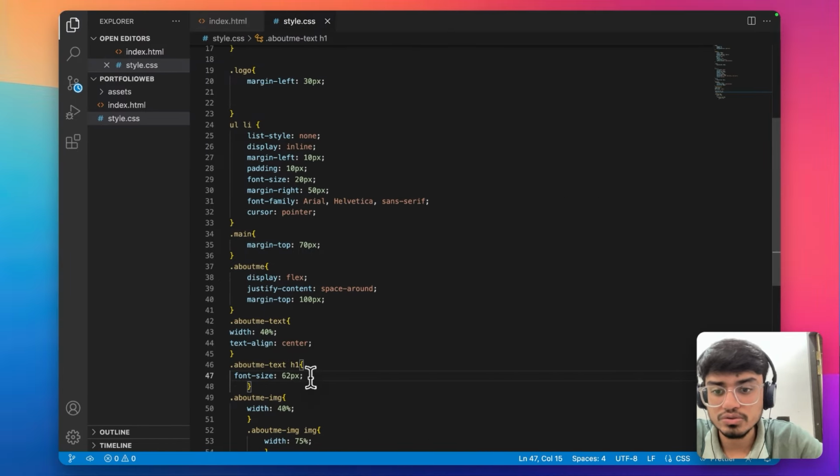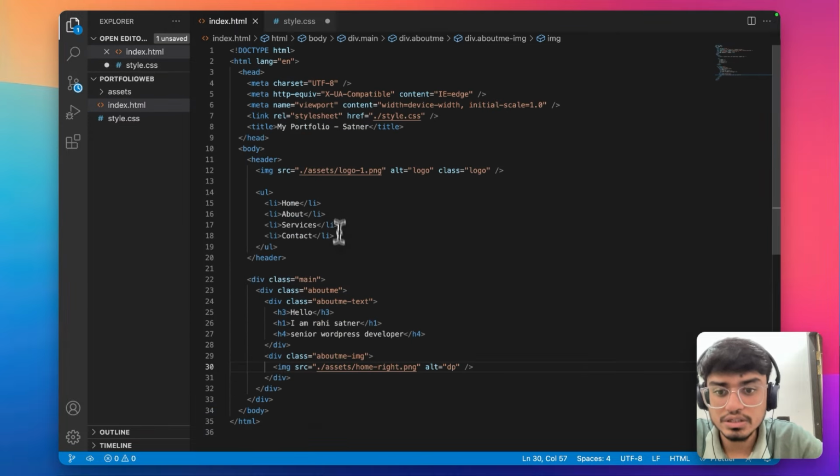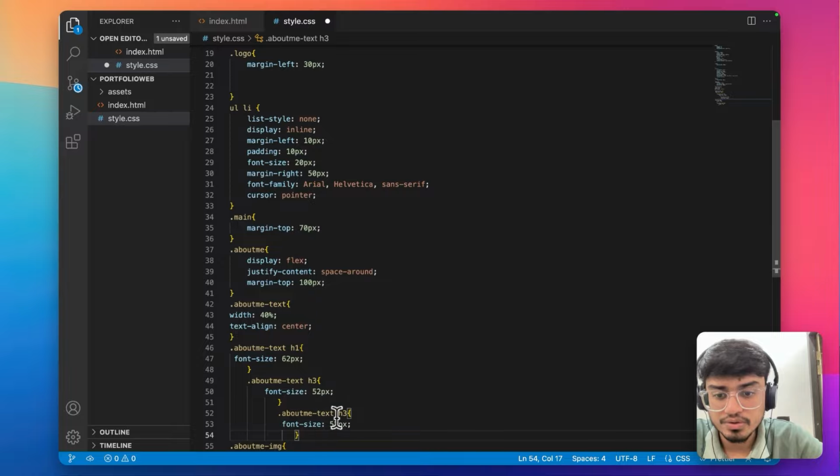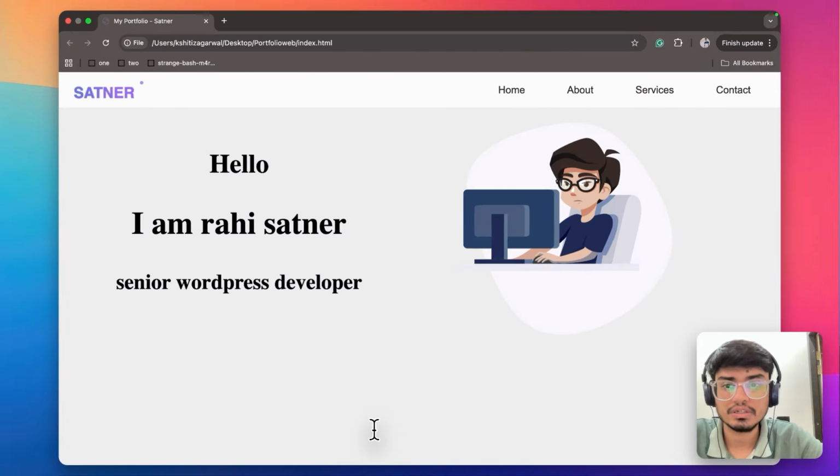Okay, and also H3. H3 was there, and what else was there? H3 and H4. So H3 I'll give 42 px, 52 px, and H4 I'll give 42 px. Okay, that's it.